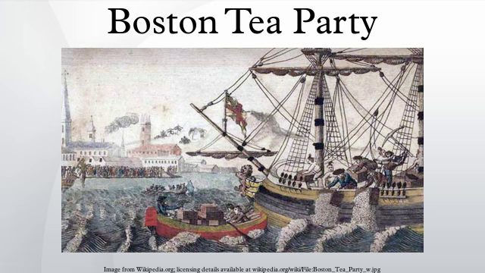The tea ship bound for New York City was delayed by bad weather. By the time it arrived, the consignees had resigned, and the ship returned to England with the tea. Standoff in Boston. In every colony except Massachusetts, protesters were able to force the tea consignees to resign or to return the tea to England.